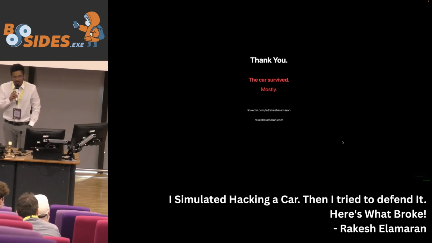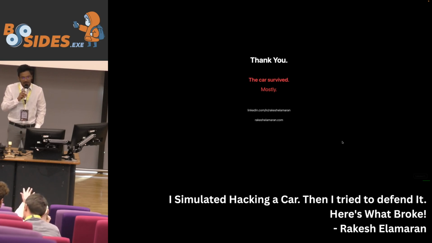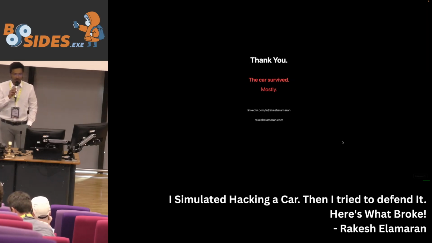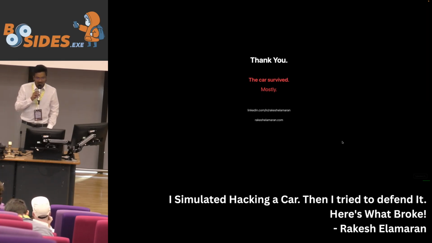So it need not be interconnected to the digital world, because whenever you're trying to use your infotainment system, that's where you will be using your internet. And we have a concept called OTA, over-the-air update. Let's say you need to push something to your infotainment or push something to your ECU. You have to do it with that mechanism, and that's where you will be using real-time data transfer. Unless you just want to download an application, you can just go to your infotainment and download it. But it can be manipulated as well with the help of some real-time operations.